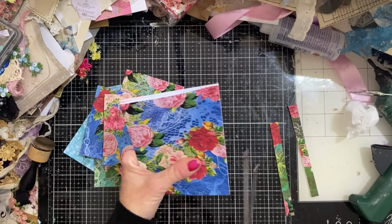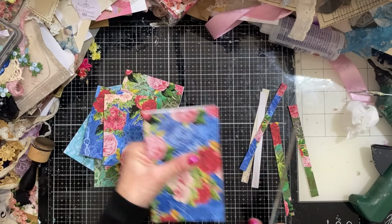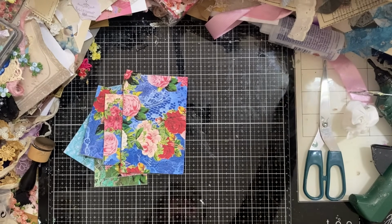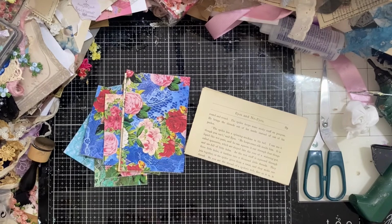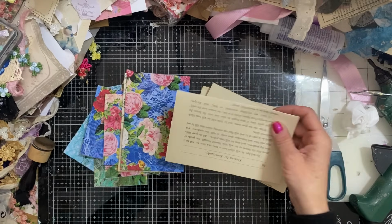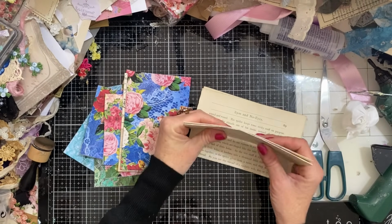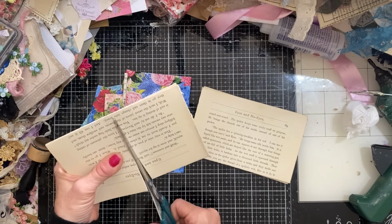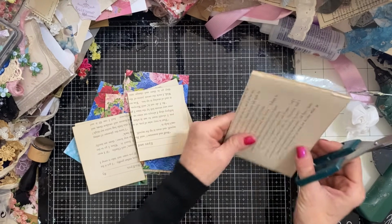And then again, I might just make a couple of bigger ones here with this end of the paper. Okay, get rid of those scraps. Right, then I've got my book pages. So again, what I might do, if I take those ones first, is I might do a couple of small ones, so just literally cut them in half. And then I might do a couple of bigger ones.